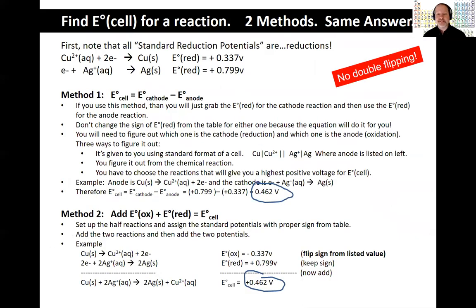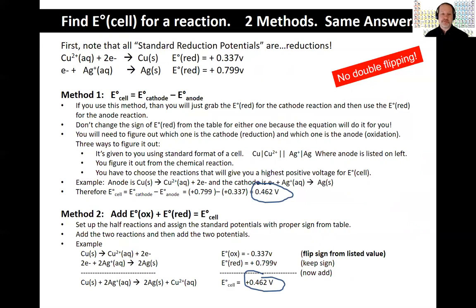So I have two methods. This looks like there's a lot of information there. I'm going to quickly go through it. The first method we just talked about there, you figure out who's the cathode, who's the anode, and you subtract them. The second method, which I'm going to do quite a bit of here in my talks, is that I'm going to, in my head, do the sign flip. So if I understand what reaction and what processes is occurring at the anode, the oxidation, I'm just going to go ahead and flip it in my head or on a piece of paper, and I'm going to flip the sign.